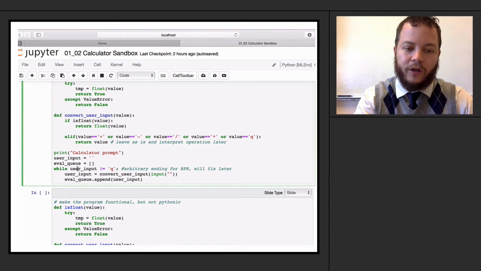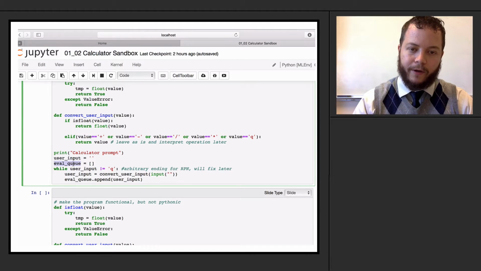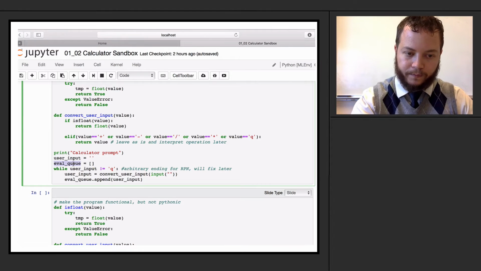We'll say, hey, while the user input does not equal Q, run these lines of code right here, where I'm going to grab new user input in the exact same way that we've done before. But then I'm actually going to append whatever value the user entered into a list. And that list starts out as empty, but each time I go through this while loop, it potentially has something that's inserted into it, right?